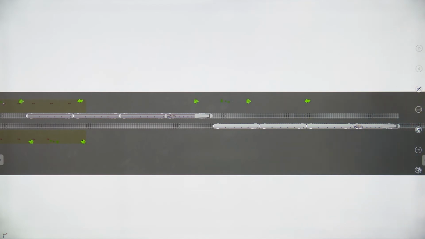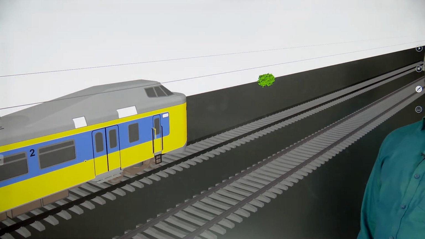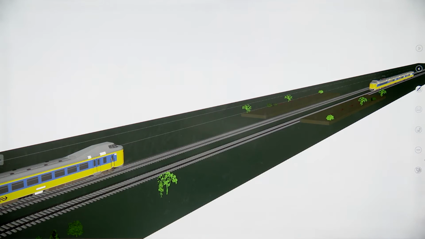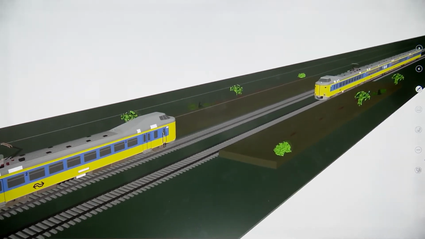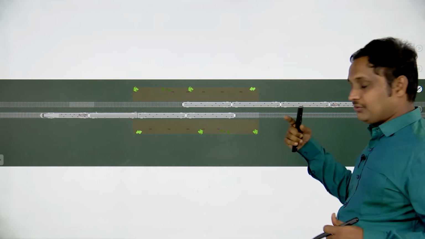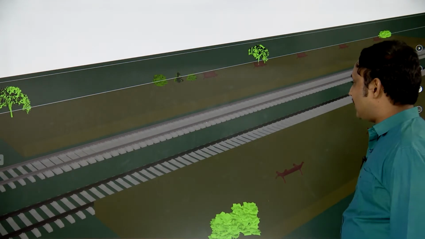Let's see. Yes, okay. The direction plays an important role while you are calculating relative velocity: which are going to be in the same direction, and which are going to be in the opposite direction. Let's see how they are going to move. So, you can take that they are crossing each other, or one overtakes the other. If they are going to move in the opposite direction, they are crossing each other. They are crossing the point. In the same direction you get overtaking, or crossing each other. These are the different cases we would like to confirm.